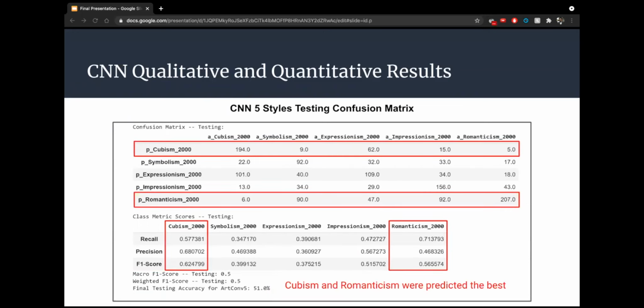Our CNN confusion matrix shows much better results for correctly classifying distinct art styles like cubism and romanticism. The advantage of using a CNN is that specific filters are learned for the specific art styles, but problems are introduced where styles that might have similar elements, like color or line use and distribution, are confused, like expressionism and cubism.